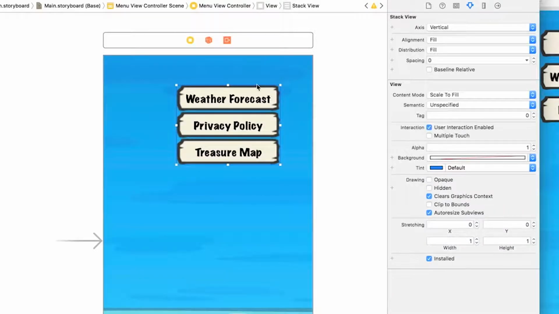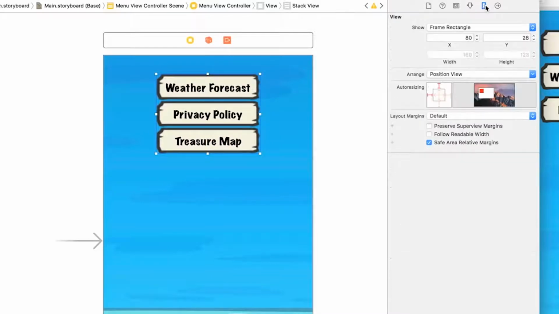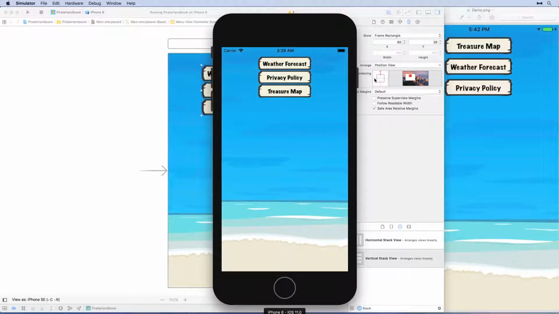Now you can drag it into place near the top of the view controller, and then use auto-resizing to keep it there using the size inspector. Set the top margin to be fixed, and the left and right margins to be flexible. Go ahead and build and run to see that this is, in fact, working as well as Interface Builder tells us it is. And it's working that well. And this is just the default settings.